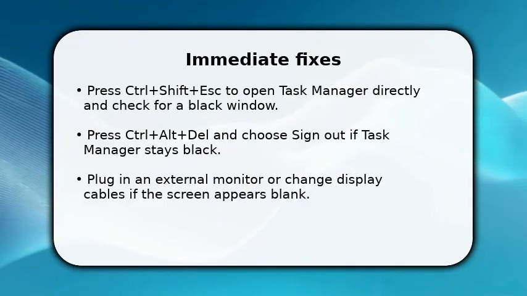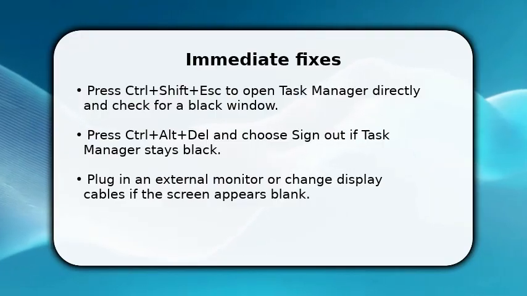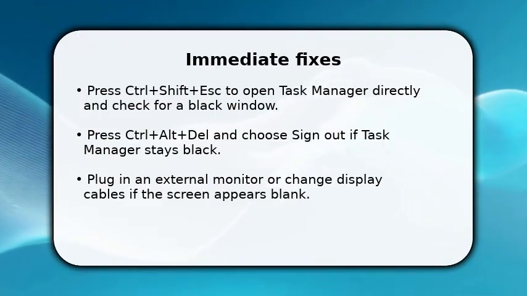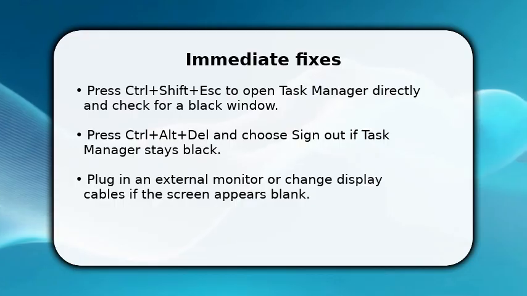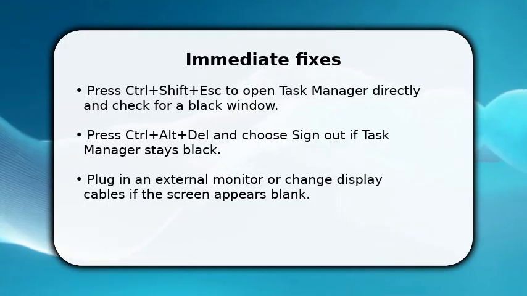If Task Manager shows a black screen, start with quick checks and safe shortcuts. Press Ctrl plus Shift plus S to open Task Manager directly and check if the window is black. If it remains black, press Ctrl plus Alt plus Del and choose Sign Out to reset desktop processes.